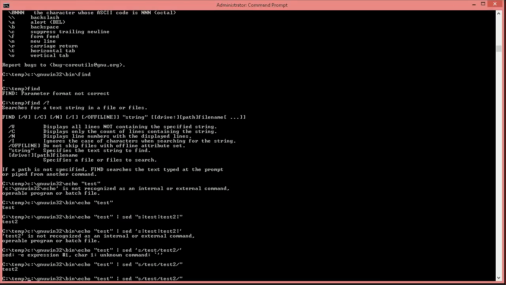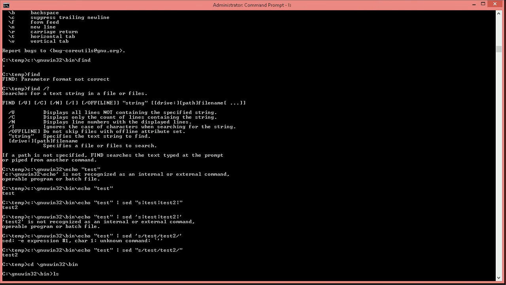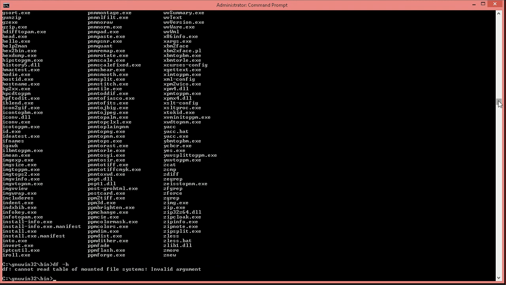Another interesting bit which you might run into sooner or later is if you run the ls command. As you can see, sometimes it takes a bit of time. So that's the only other thing that hangs in my memory that happens when you run ls instead of dir. I think it only happens the first time. Maybe it's some disk caching or something like that. I wonder if there's tools like df -h. Of course, you get errors like this, you might be able to get this to work.